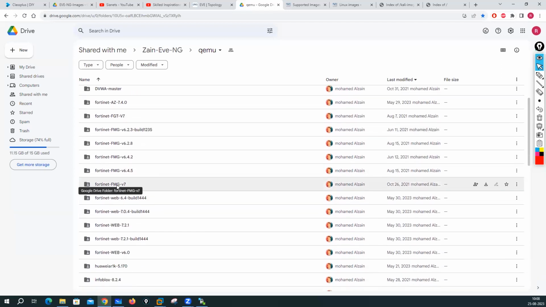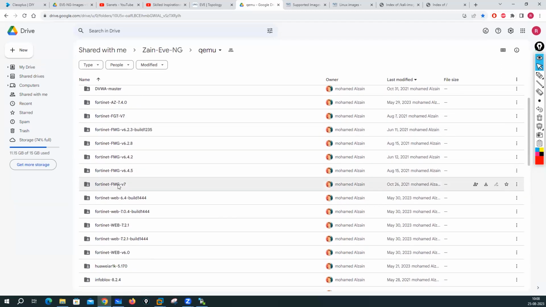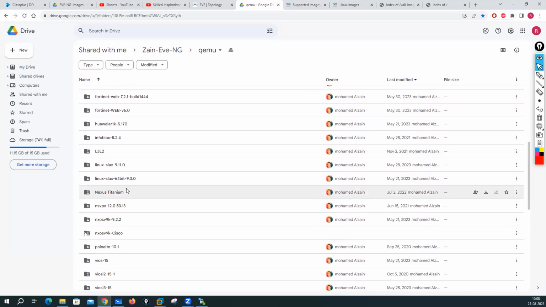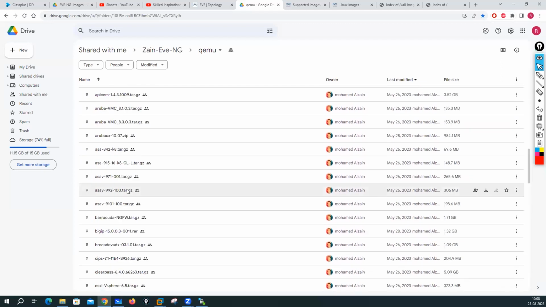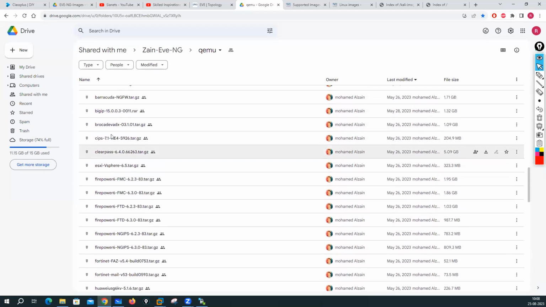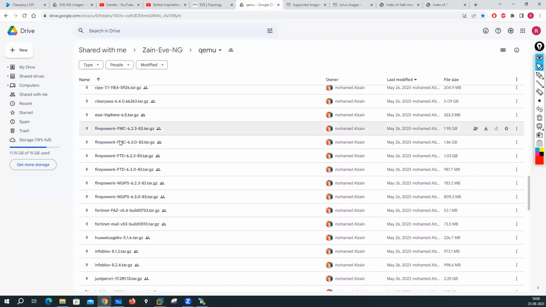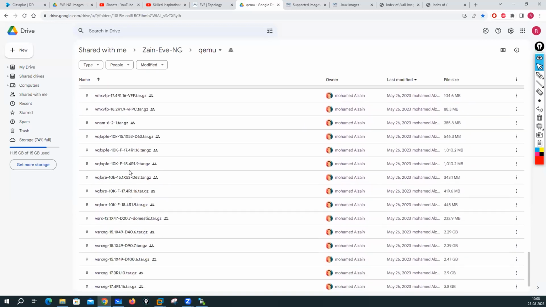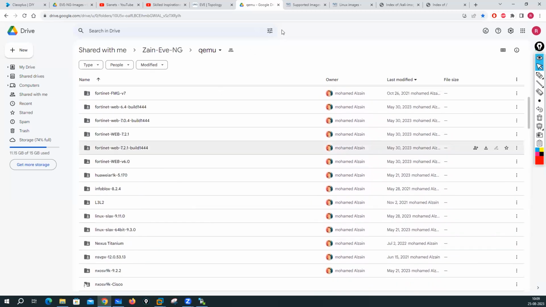FMG, because this is, I think, the FortiManager. Then we have the Fortigate web image. You can also download the Checkpoint image from the same place. Oh, the Checkpoint image is not there. Not an issue. You can download the FTD images as well. All the images are there, you only have to remember the folder name and the image name. That's it. And how will you get these details?